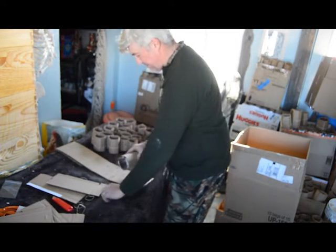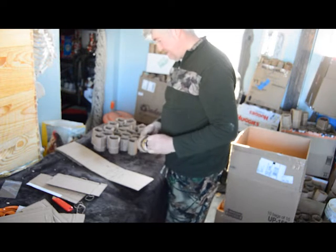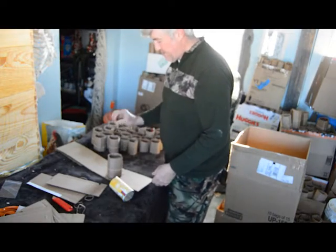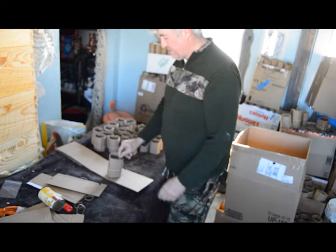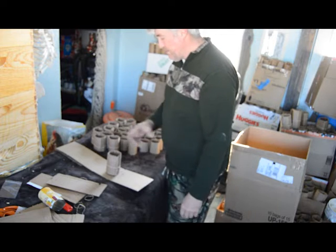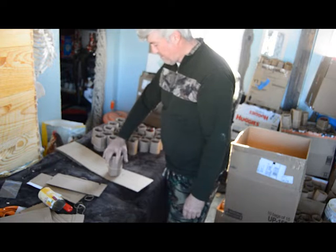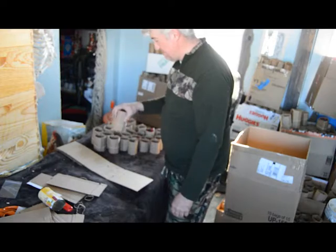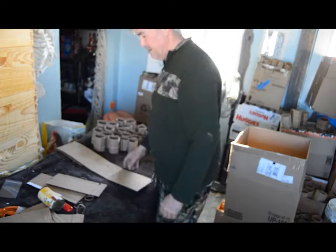There's a hole in the bottom of this pot, so how is the dirt going to stay in? When you put this in a tray and put the dirt in, then put your plant in — either a transplant or a seed — it grows for 4 to 6 weeks. You don't move it and the roots fill it up. When you go to plant it outside, you just grab this pot, twist it on the bottom of the tray, lift it up, and put it where it goes.